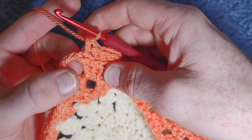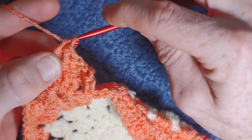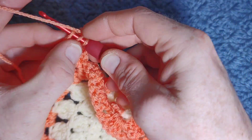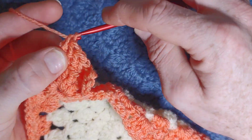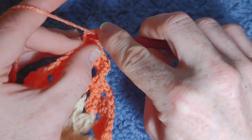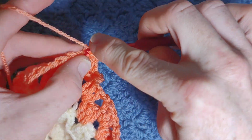And now we've come to the chain 3 of our corner. In the first one, herringbone half double crochet. And now we've come to the corner. We're going to work a herringbone half double crochet, chain 2, and then another. Okay, so chain 2, and then one more herringbone half double. And repeat, back loop only.